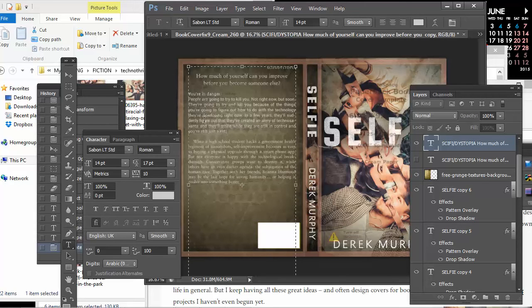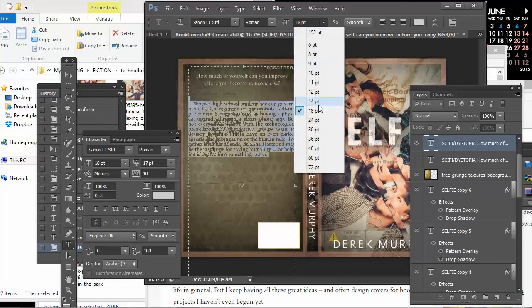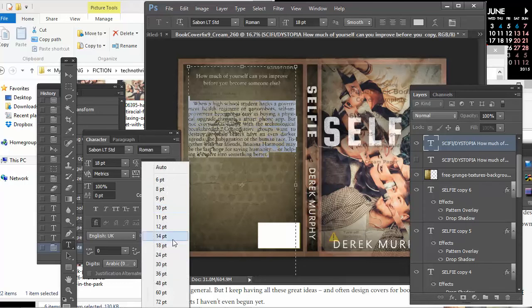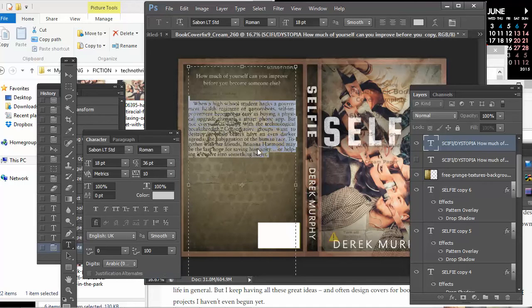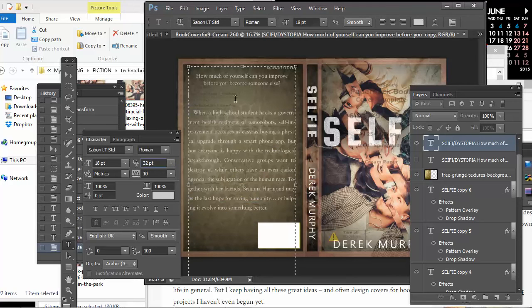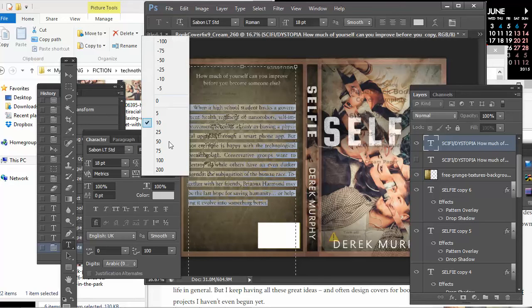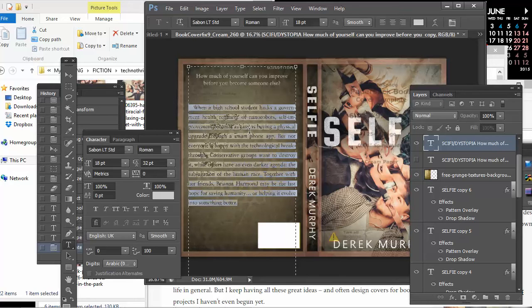For example, if I only had this, then I might be tempted to make this a lot bigger, and then maybe spread it out so it fills all the back space. And that just makes it kind of obvious that I didn't have enough stuff to put on the back. So I had to kind of cheat by putting in all this text.